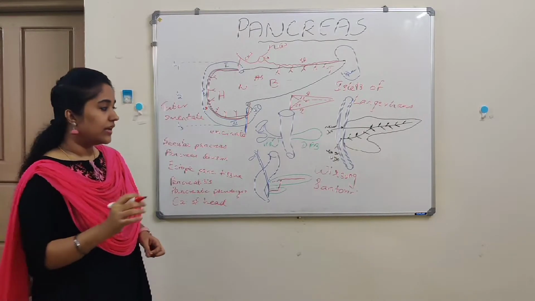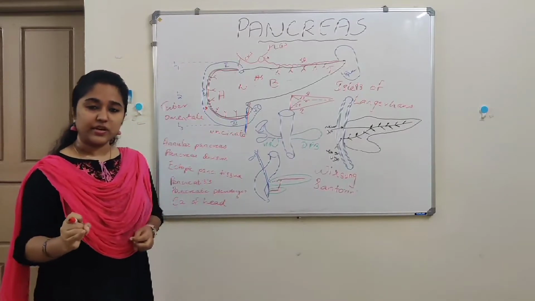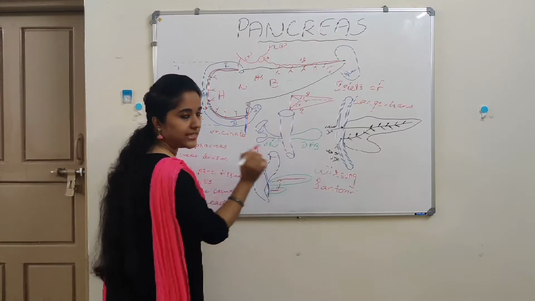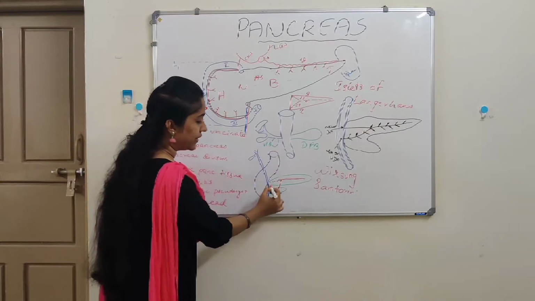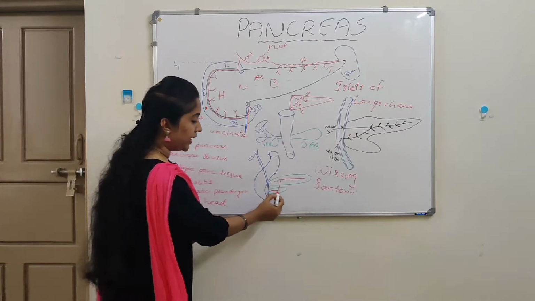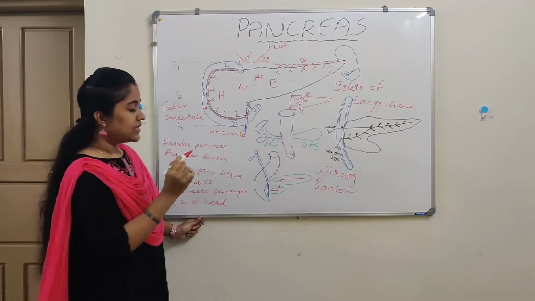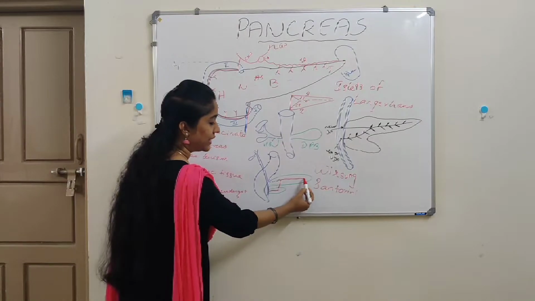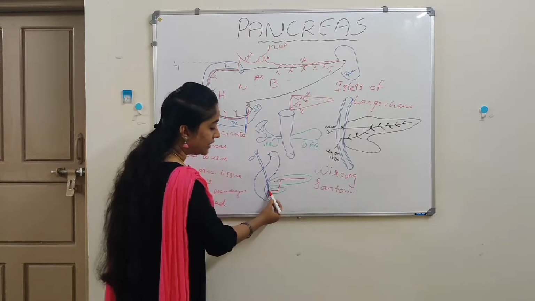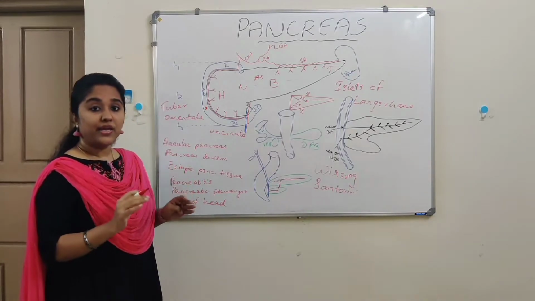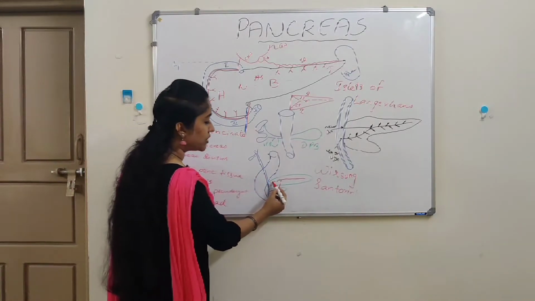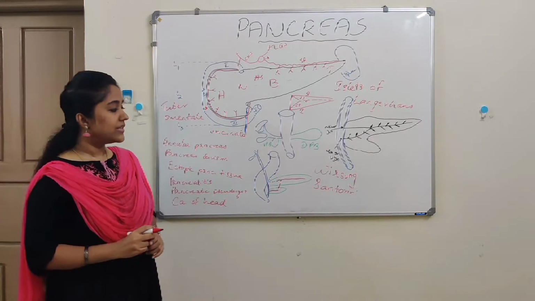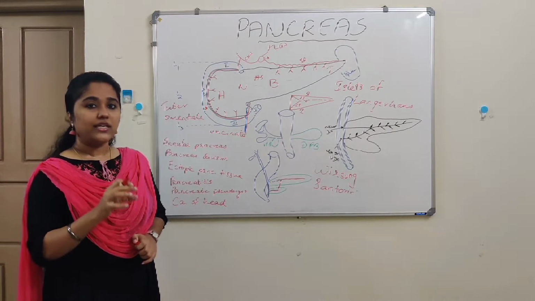I hope you understood that the dorsal pancreatic bud gives rise to the upper part of the head of the pancreas, neck, body and tail, whereas the ventral pancreatic bud gives rise to the lower part of the head and the uncinate process. The distal portion of the dorsal pancreatic duct, the anastomotic channel and the ventral pancreatic duct together form the main pancreatic duct, whereas the proximal portion of the dorsal pancreatic duct forms the accessory pancreatic duct. So that's all about the development in a nutshell.